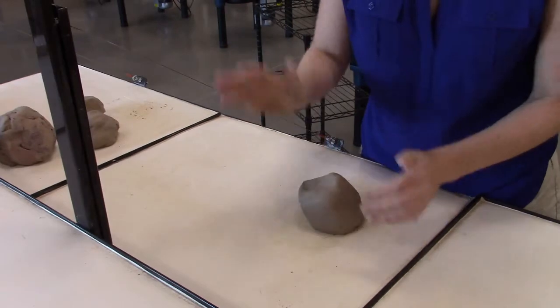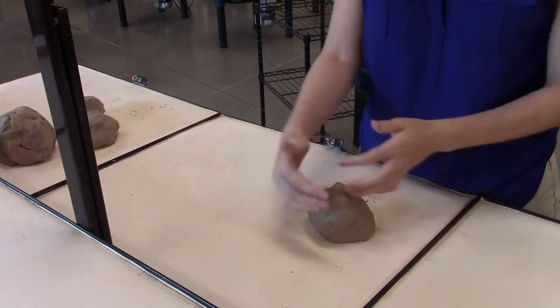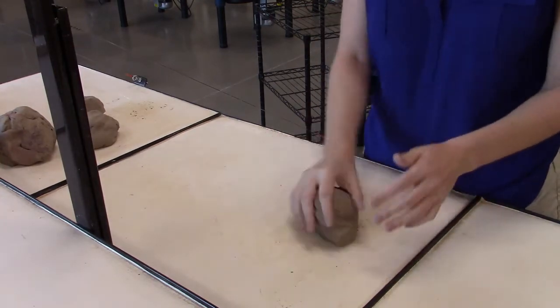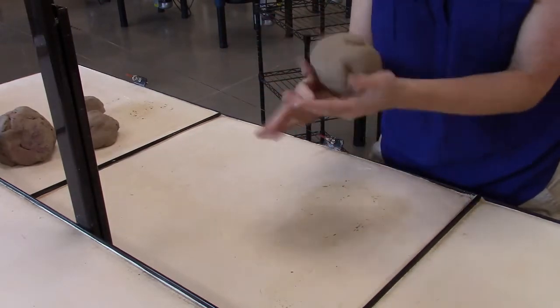I see people start with a piece like this, start like that on the wheel, and it's all kind of wobbly, uneven, and that means as they get started throwing, their hands are going to wobble over that, and so I don't recommend that. So shape that into a cylinder or a sphere.